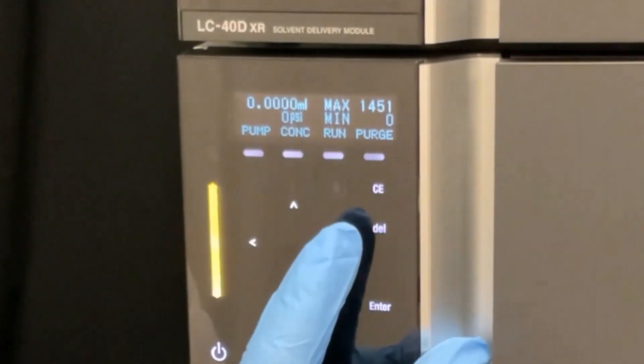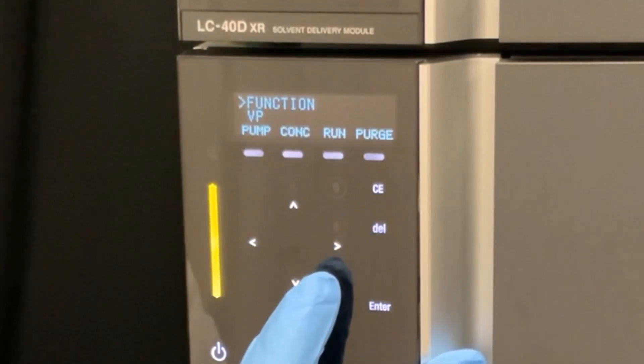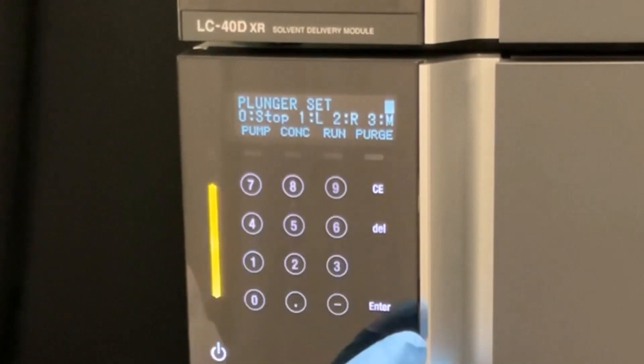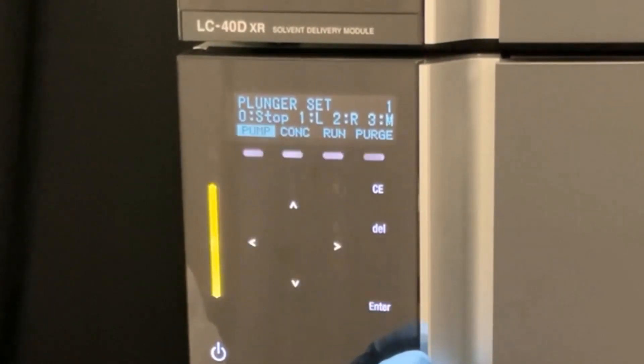From the main screen, press the right arrow twice, then press the down arrow so the cursor is next to control, then press the right arrow and then enter. From the options, use the keypad to select the pump head you will work on, either left or right. Make your selection and then press enter.